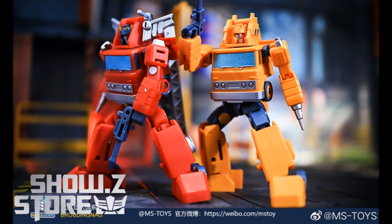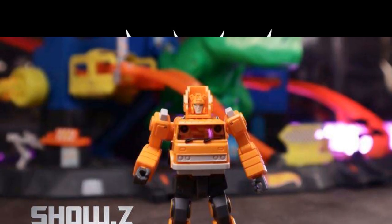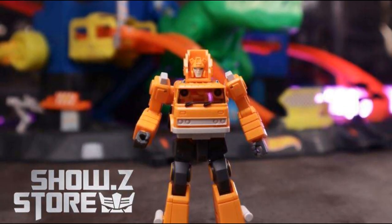Magic Square is here for the consumer. They're here for the customer. The reason they want to make sure you can get what you want, or they want to try to block New Age. It's always funny when they do this, right? And so New Age is putting up pre-orders for their version. And what do they call their version of it? They call it the Atlas Grapple, the H47. So it's always funny how they go back and forth.